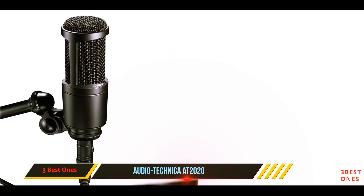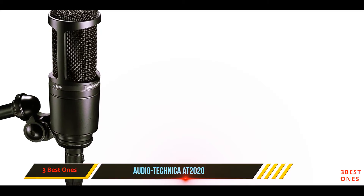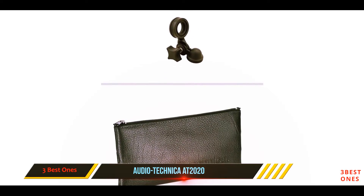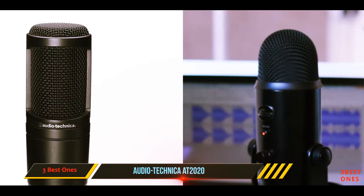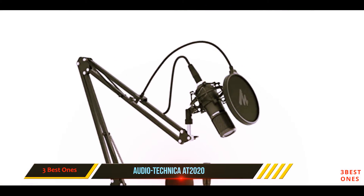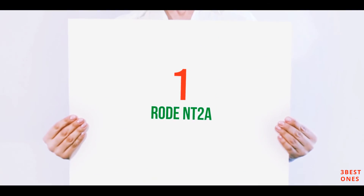This can be solved by getting a more powerful preamp — something like the Focusrite Scarlett preamps isn't going to have enough power for the AT2020. Don't forget that you'll also need a soundboard or preamp that has a phantom power button to power the mic, since it is a condenser. All the same, it is a great-sounding mic, and simplicity isn't bad at all as long as the finished product sounds great.